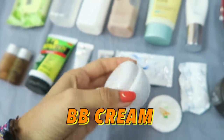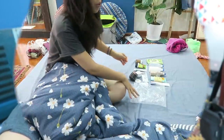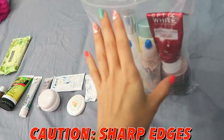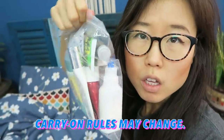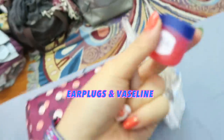This here is my BB cream — it came in another container but I put it in this travel-friendly one. If you check in your bags it doesn't matter how many liquids you bring, but I'm doing all carry-on, so I have to fit everything in this bag. Each bottle cannot be over 100ml. The carry-on weight limit might be 7kg rather than 15kg depending on the airline, in which case I check in my small luggage and carry my backpack filled with electronics — you do not want to check in your laptop or DSLR. I also almost forgot these earplugs and my Vaseline, which I put on my lips every night to keep them from chapping.